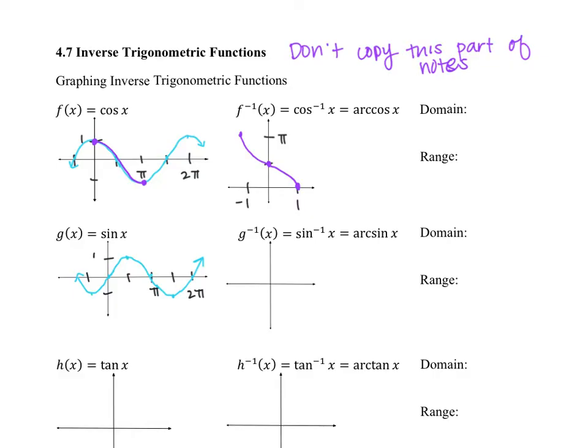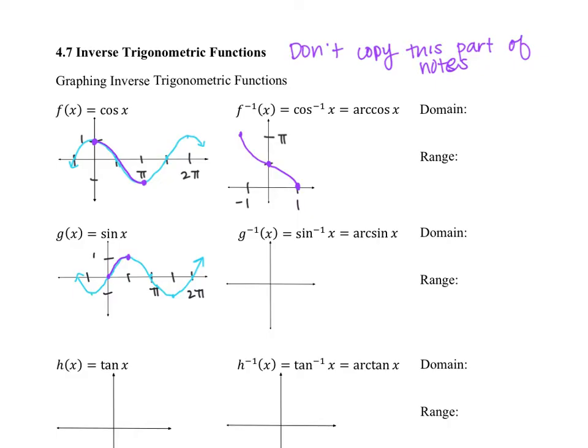Okay, I'm going to do the same for sine. I want to cut it off so that it doesn't violate the vertical line test, which really means I need it to not violate the horizontal line test. Okay, so I'm going to start at 0. I go up to 1. Y is 1. That's pretty good. Okay, I have to stop though, because if I go back down, look at it sideways, I'm all of a sudden going to fail the vertical line test. So I can't go any further to the right.